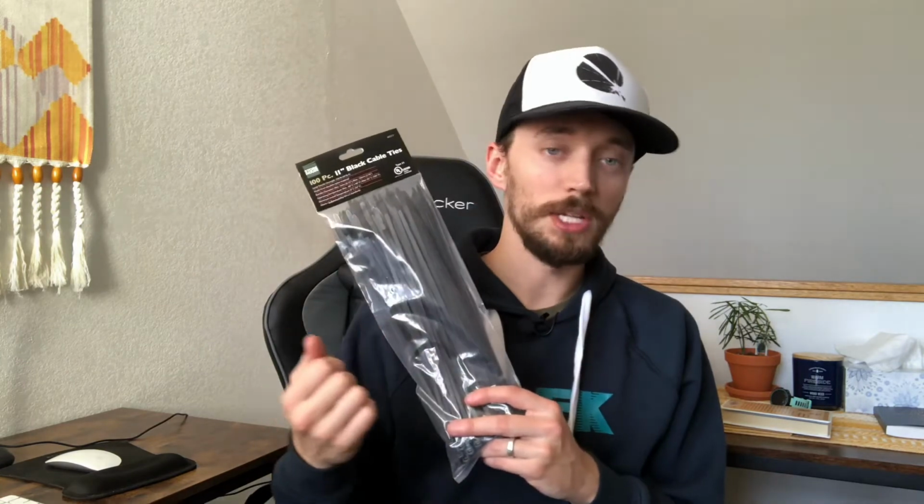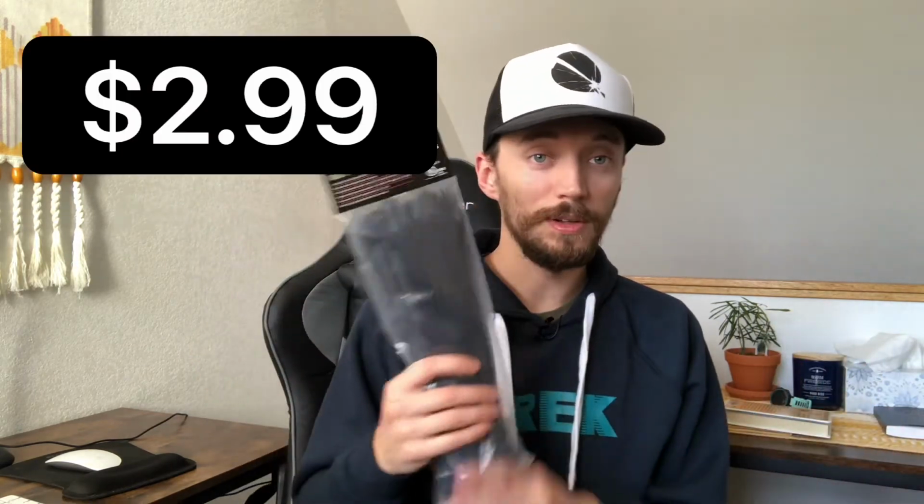And all of your other tools, like when I have pedals and I'm changing pedals and I keep those, I zip tie the pair together. I always zip tie pairs of things together and I keep it in a huge tote. So for $3, 100 pieces, zip ties, just keep your place organized.